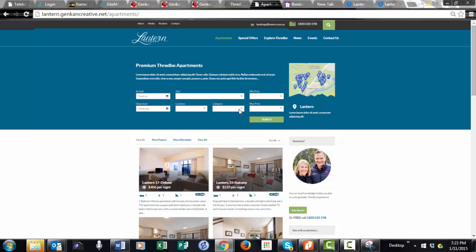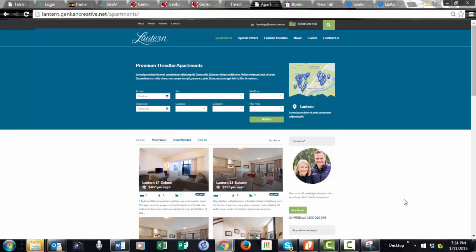And then here, I would like to change this title to Property Group, and have this show the property groups as I have them set up in Genkan, which is Lantern Apartments, Lotsky Apartments, Snowstream, etc. That's the way I'd like to break that down, and then have that full list of property names down here.